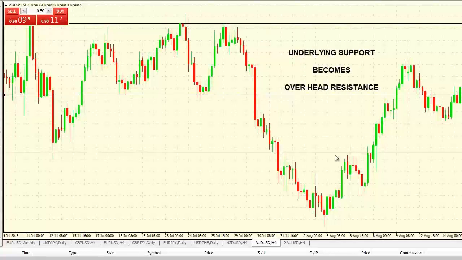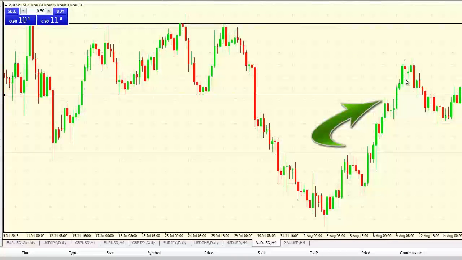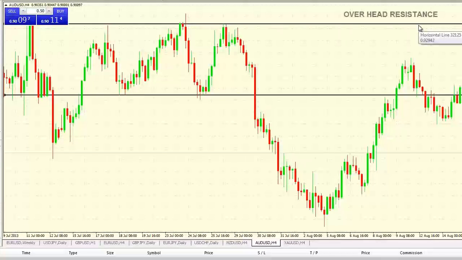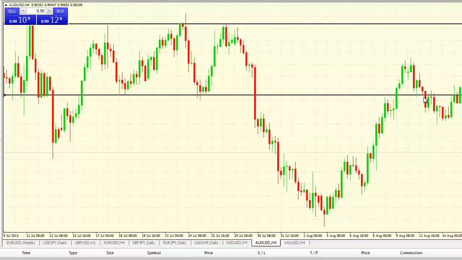As you can see, once the price made the low and started retracing back, the previous underlying support is now acting as the overhead resistance. Once the price broke above this level, it trended up towards higher levels. The next overhead resistance would stand at the previous 0.9294. However, the price could not trend up to those levels and trended back down below this level again. So this way, we can use support and resistance levels for trade signals to initiate or close our trade positions.